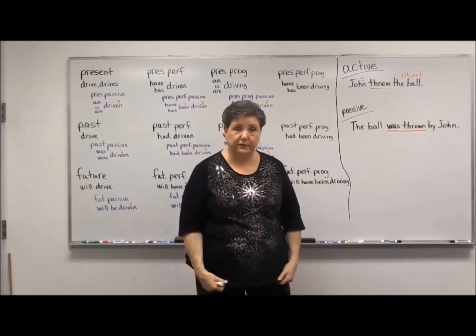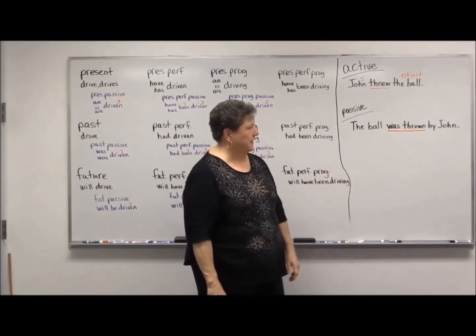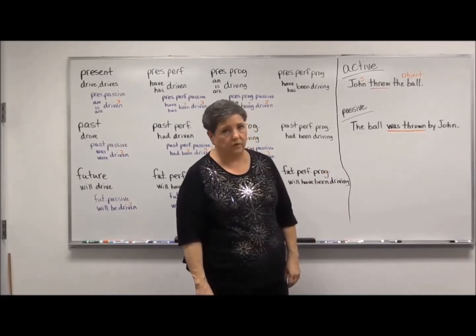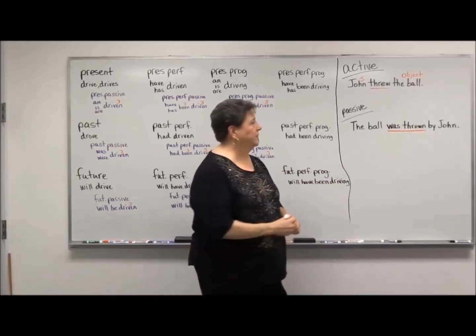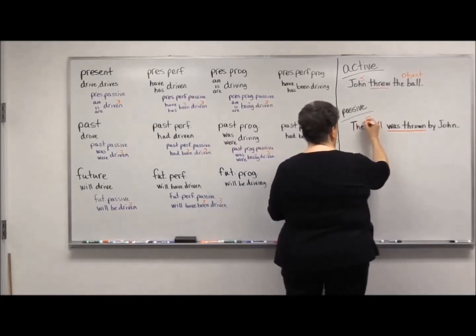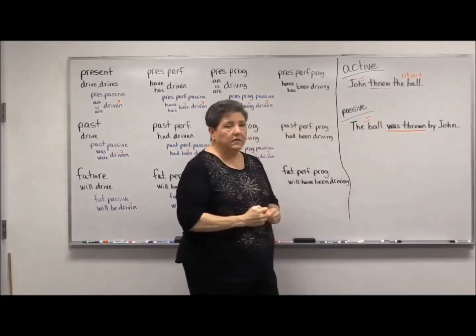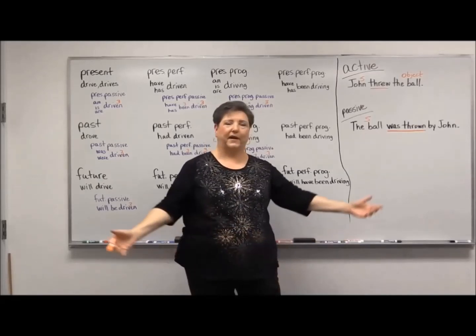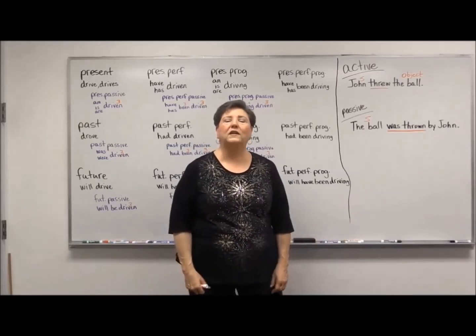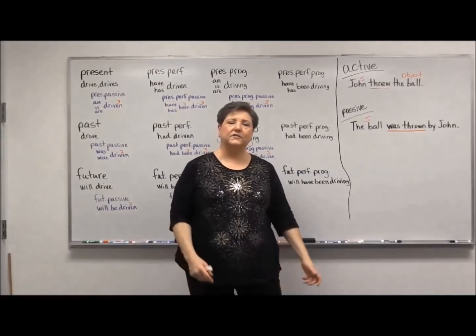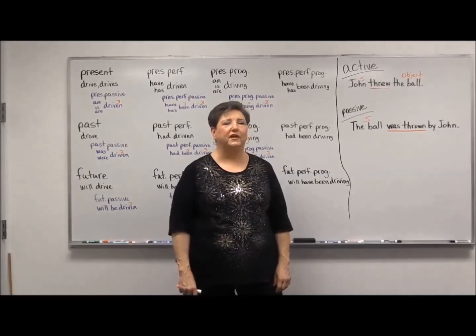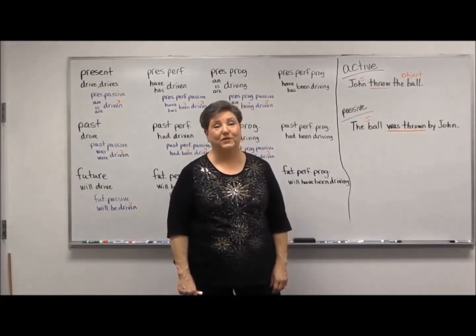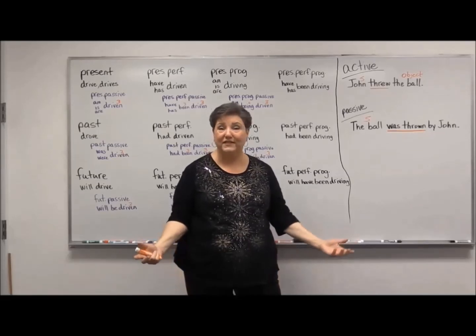So what does passive mean? Look at the sentence again. Was thrown. What was thrown? The ball. So wait a minute, the ball's not doing any action, but it's the subject. That's what passive means. The only difference between our actives and passives is who's doing and who's receiving in the subject position. That's all the difference.